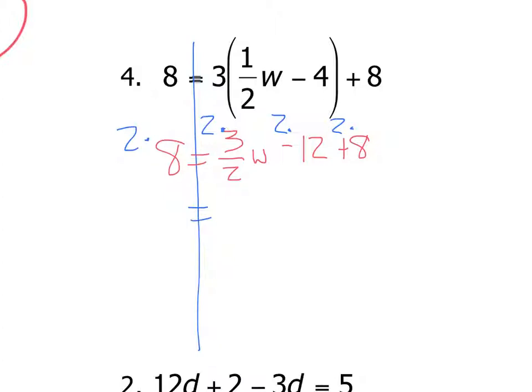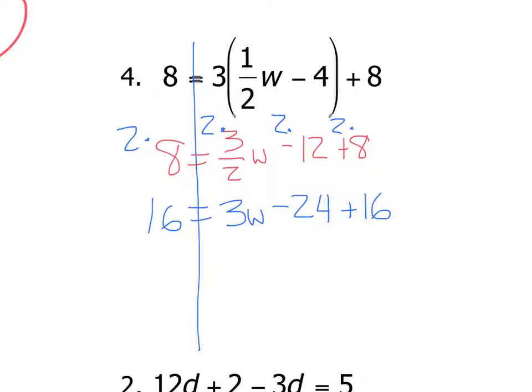So 2 times 8 is 16. Put your pens down one more time. Watch me. Look up on my screen. Multiply the tops. I do this because every year I teach kids how to do this, and then they get to their homework and they have no clue what's going on. So watch. Multiply the top. 2 times 3 is what? 6. Divide by the bottom. 6 divided by 2 is 3W. All right, go and pick it back up. How'd you get times 2? Because that's the denominator with 3 halves, so I'm multiplying by it to get rid of it. Negative 12 times 2 is negative 24, minus 24. 2 times 8 is plus 16.